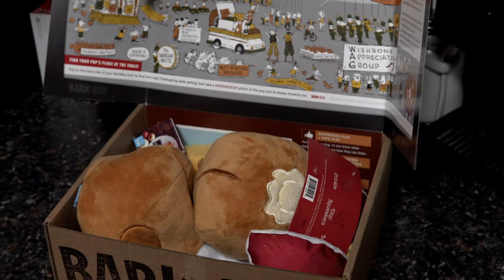So it looks like we have here some type of little chicken or duck and a stuffed turkey. There's some type of little one inside. It's so cute. And there's something inside this too. It's really hard. I don't think you can open it, but it's one of those toys that BarkBox usually does, where when the toy breaks and they start chewing on it, there's another toy inside. I can feel it. There's a ball or something in there.